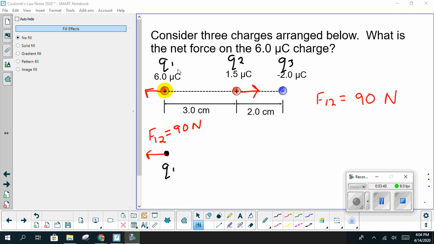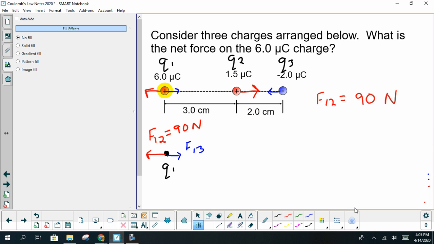All right, so the force that's acting on Q1 due to charge 3, or Q3, is going to be directed towards this charge right here, Q3, because they're opposite in charge, so they attract. And notice again, those 2 blue force vectors are the same size, opposite direction. And so since we're studying Q1, we draw that down here on our force diagram. And now we need to use Coulomb's law to find the size. So I would ask you again to pause the video and use Coulomb's law to find the size of the force on object 1 due to object 3.